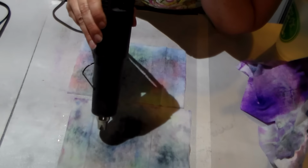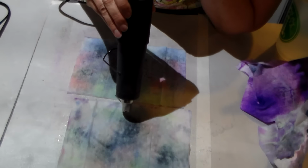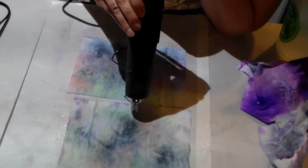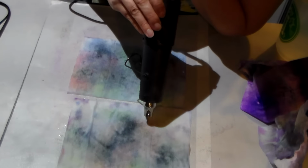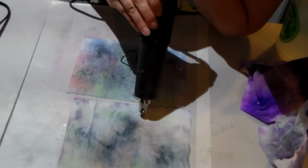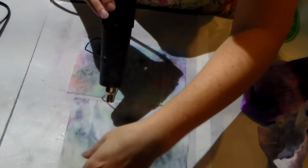And you have to be careful because if you put it too close, it kind of burns the wipe, but if you kind of move it around, it makes some really nice holes in the wipe, which is going to be wonderful for texture elements on my journal pages. So you see it start to make holes.